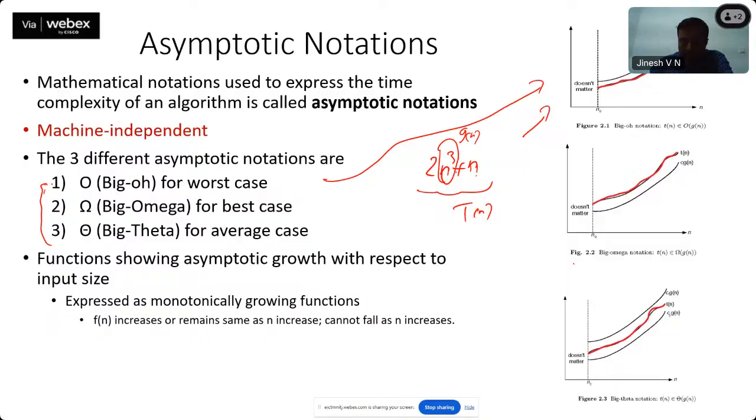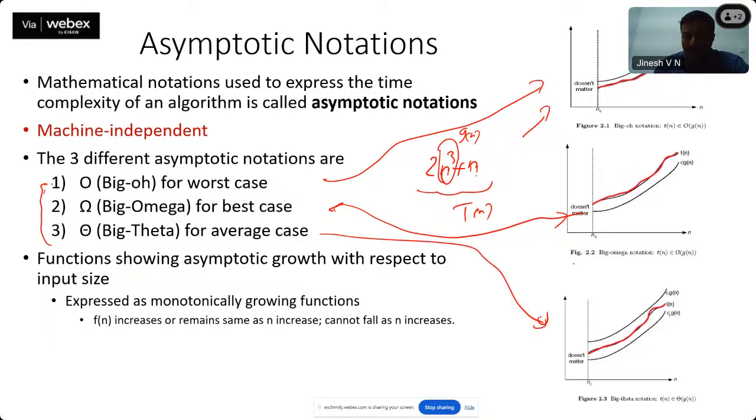Same thing, if you are having the polynomial, then we take the dominant factor, and if you are able to find a function which will be growing smaller than your total function, that is, g of n is a dominant factor and it will be growing smaller than your actual function, then we will say it is omega or big omega. That will be considered the best case in the algorithm. Then theta is the average case, you can see.